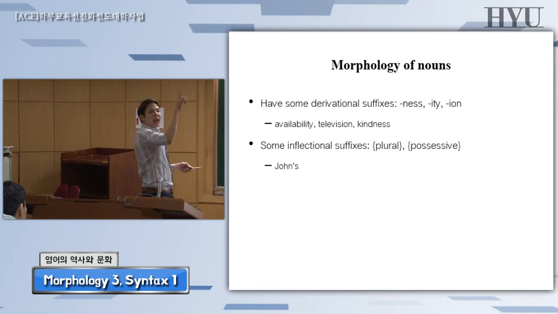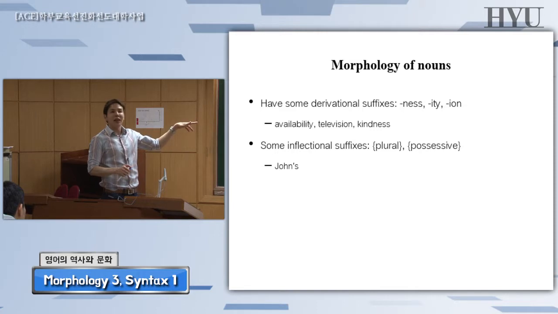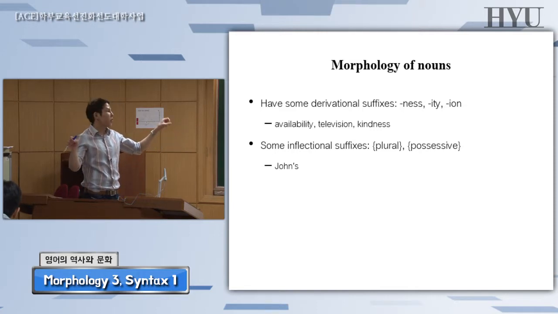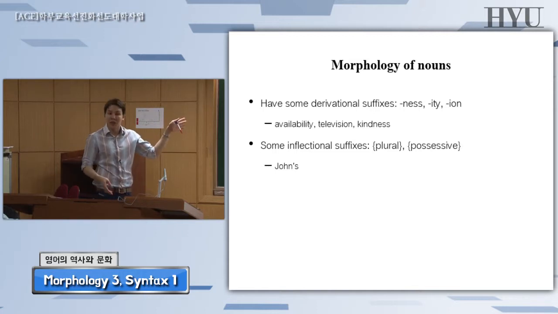So these are morphological criteria, meaning whenever you see -ness, -ity, -sion, and other suffixes like -al, arrival, -al is also a noun suffix. And whenever you see an s ending which has the plural meaning or apostrophe s, then you know that you have a noun. You don't have to ask whether it's a place, is it a person, is it a thing, whenever you see these suffixes.